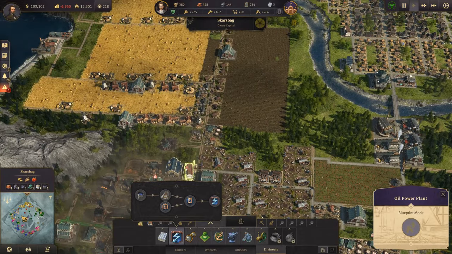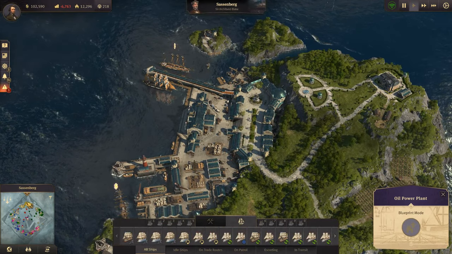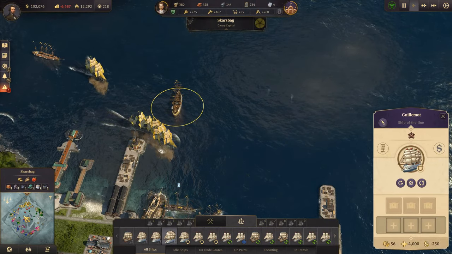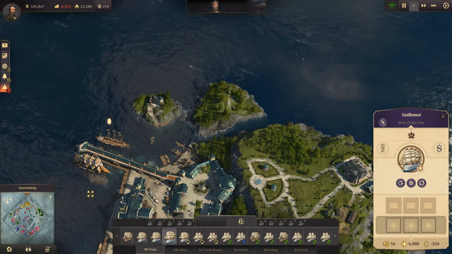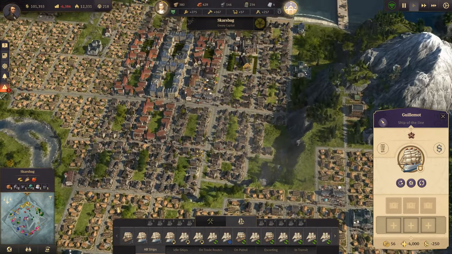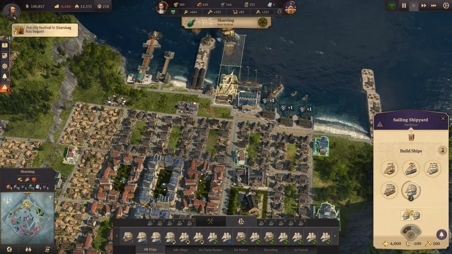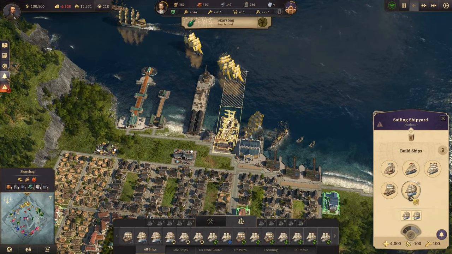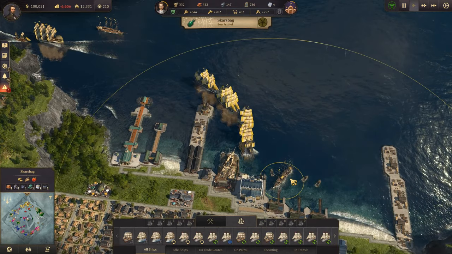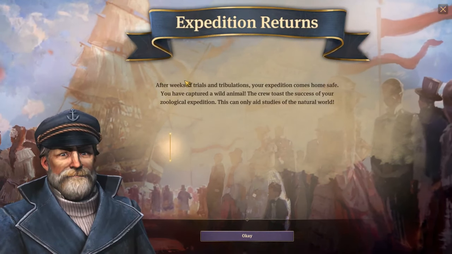So we need to sell some ships to keep our economy afloat here. Do we have anything that we can sell? We do. So we're going to sell you. Come down here and get sold. And are we making more? We are. Make one more. And we will sell them all. I knew this crew wouldn't let you down.